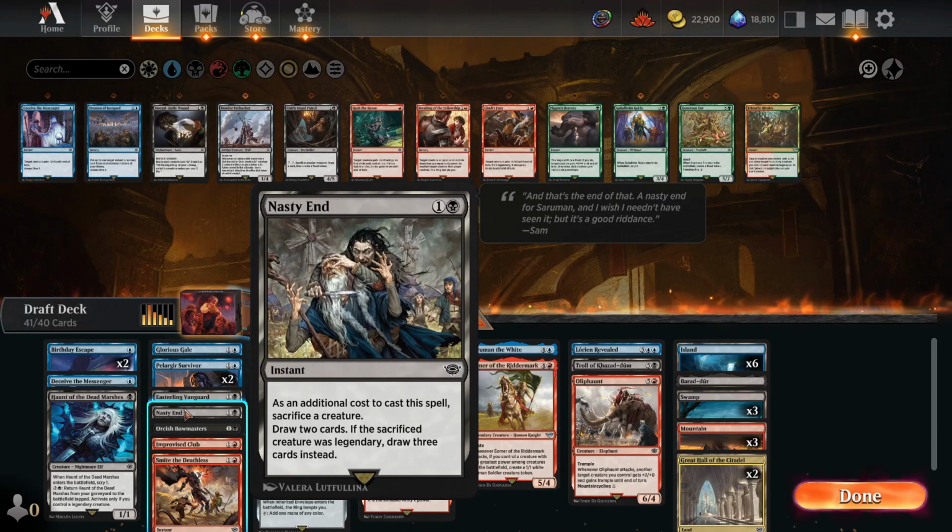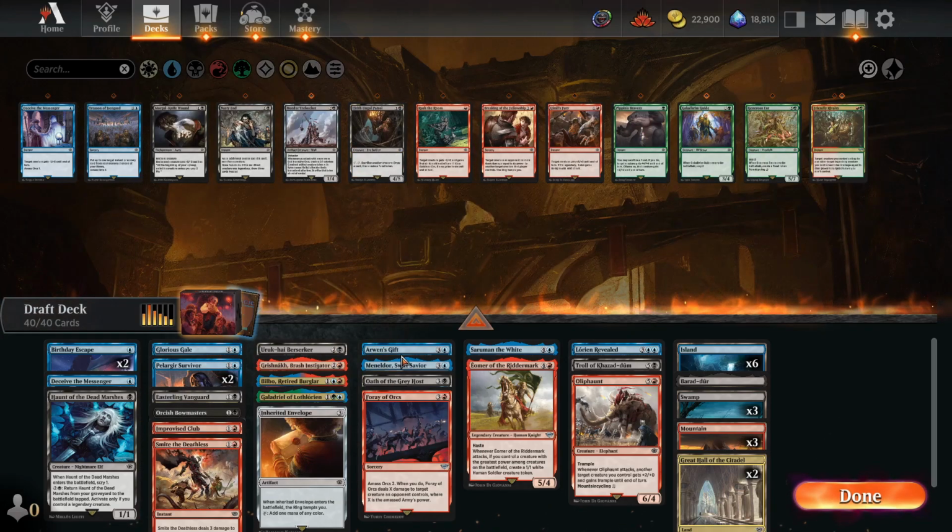Nasty End seems a little bit worse than Arwen's Gift in this deck. So I think that's probably going to be the cut. And then in terms of the mana, I think we do need more blue. Our red is 1, 2, 3 legends, 3 spells that we can cast, and then that gives us 6 sources for the spells. It gives us 6 sources for the legends plus a 7th, so that's fine.